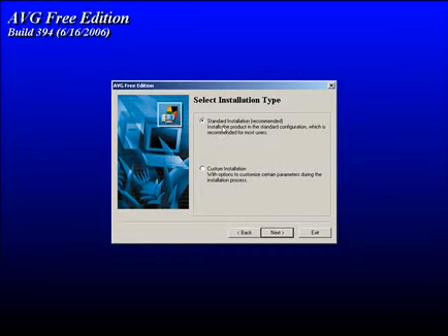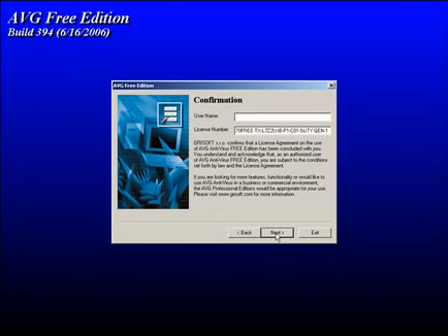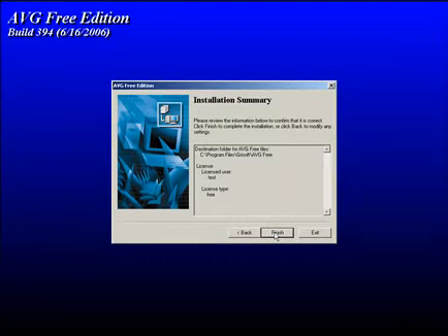I'm going to go ahead and once again select the standard installation and then select Next. Under username, I'm just going to input test. You can input your own username and select Next. Here it's allowing you to review the information to make sure that you did not need to change your destination folder.